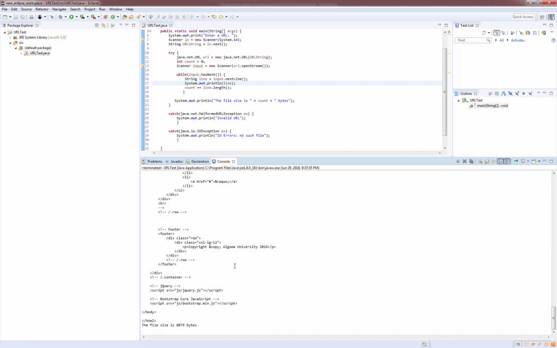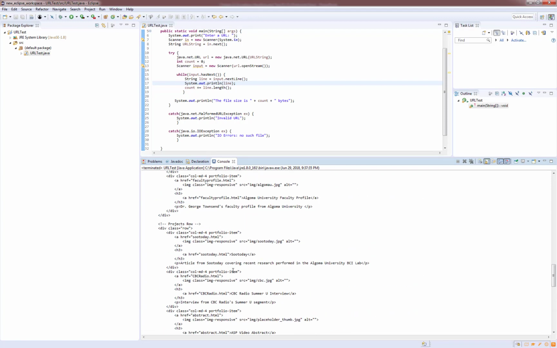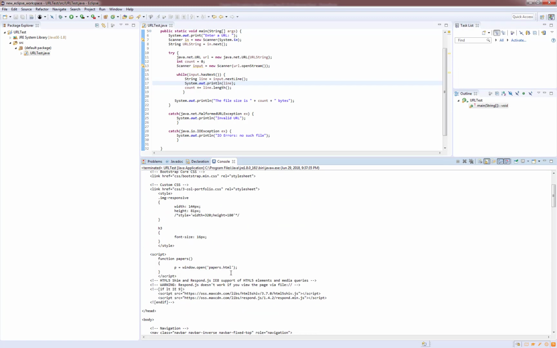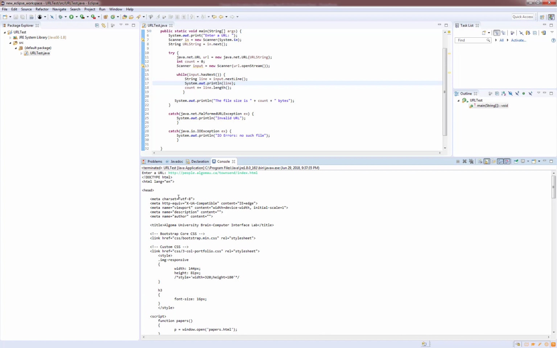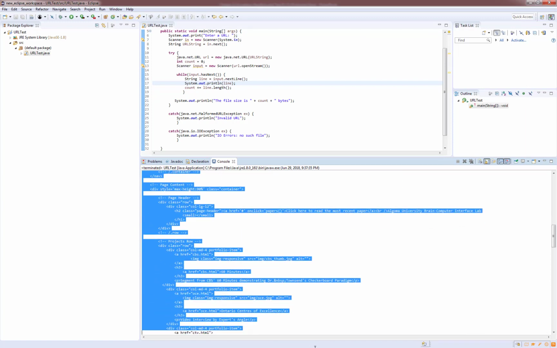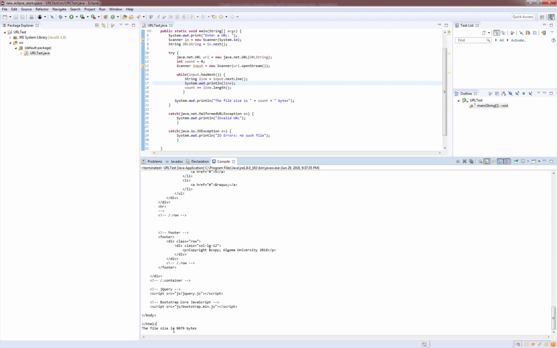Now what do you suppose all that was? Well, perhaps you've got some familiarity with HTML code and you've seen this before, but this is what web pages are made of. They're primarily text, but they're very specially coded text. And this is what that HTML code actually looks like. And there happens to be a total of 8,079 characters of HTML code on that web page. That then concludes chapter 12 of our textbook.